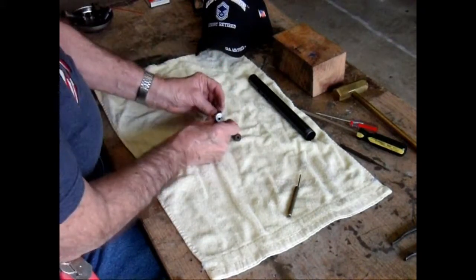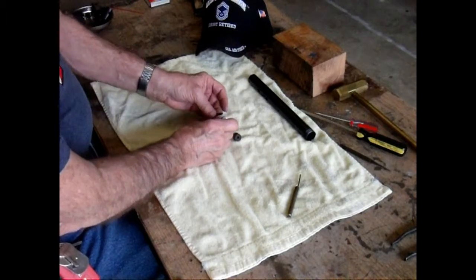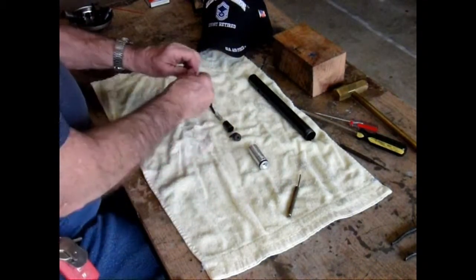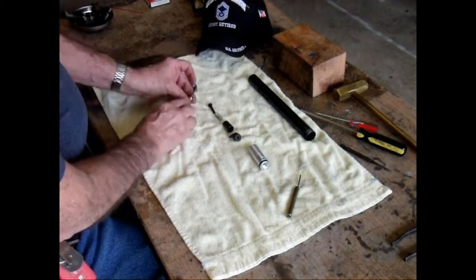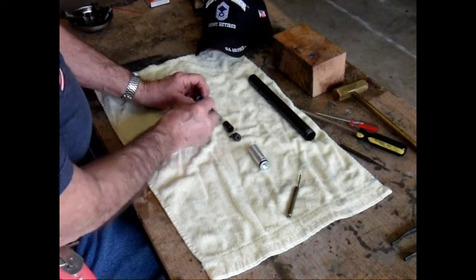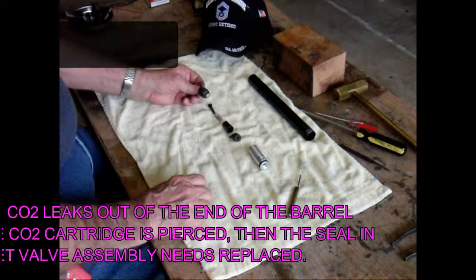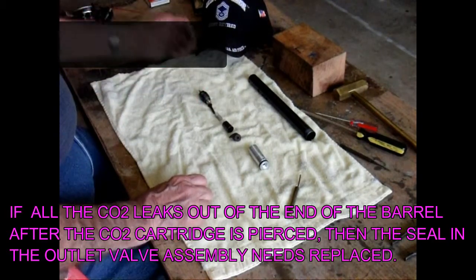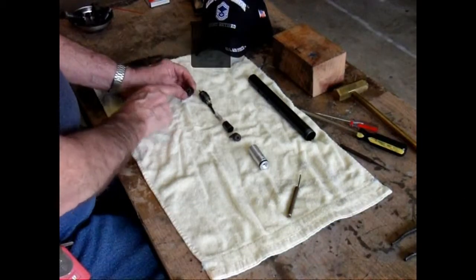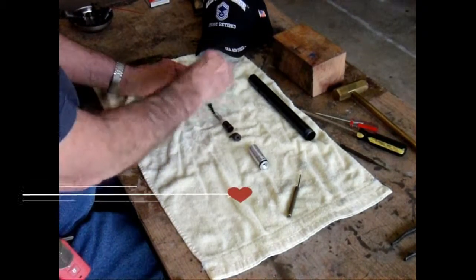And this piercing pin sticks out the end of the valve body when you fire it, and pierces the CO2 cartridge the first time you fire it. Then there's this valve stem, and it has a little rubber seal here that seals against this inner ring inside the end of the valve body. And then the final thing in there is this ring. You'll notice that the holes on this ring are offset, not centered. When you reassemble it, you put it in so that the hole is closest to the valve body itself.